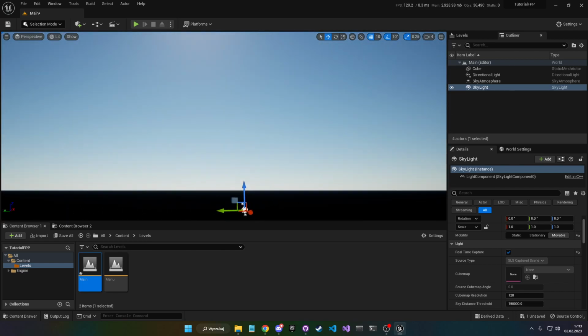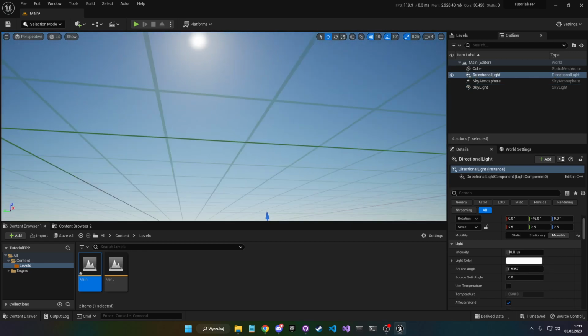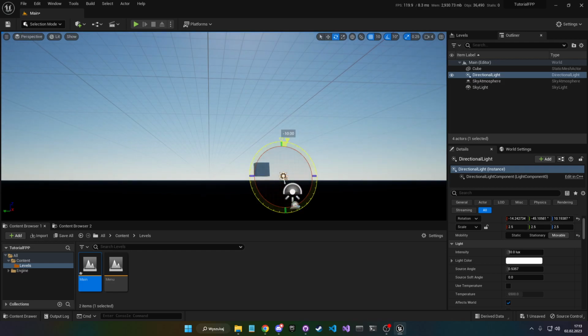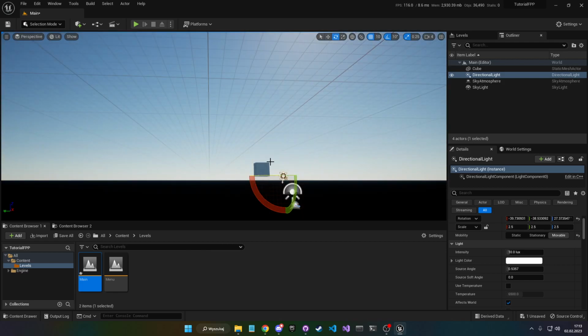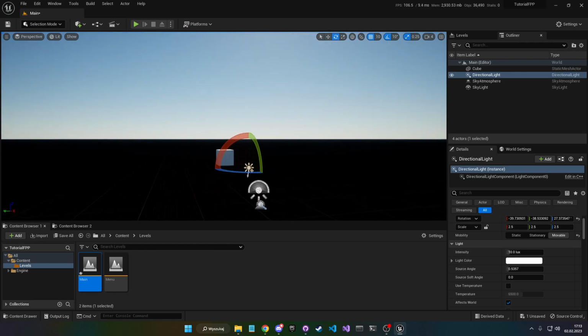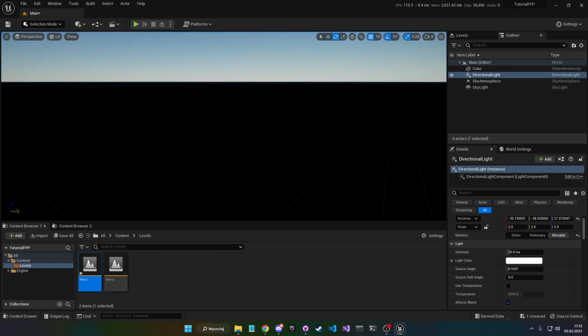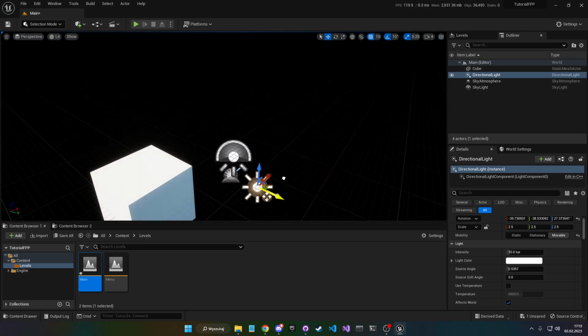So let's select this directional light and E for rotation, and we rotate the sun, and we see it updates in real time. So very nice. Can also move this, but whatever. It's too far away, so it doesn't really have an effect if we do this or that.